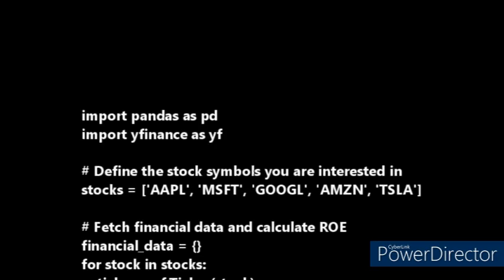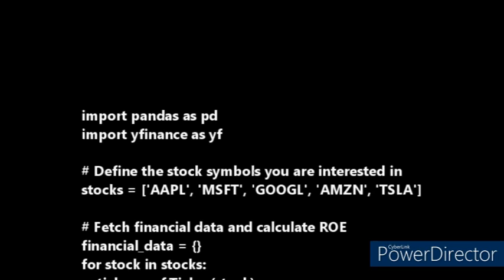Comparative analysis. Investors use ROE to compare the profitability of companies within the same industry, as ROE greater than 15% is generally considered strong and can indicate superior management and operational efficiency. Investment quality. Companies with high ROE are often seen as high quality investments, as they can generate significant profits from shareholders' equity. Shareholder value. A higher ROE indicates better returns to shareholders, which is a crucial aspect for investors looking to maximize their investment.